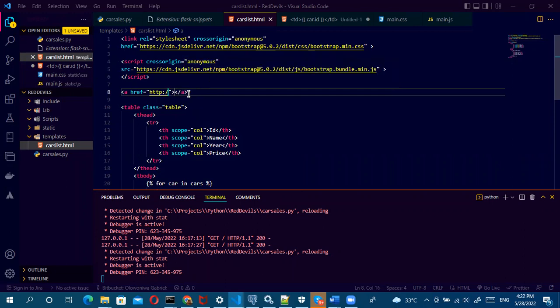Let me just type my thing myself. A class. So this way I'll be talking to Bootstrap again. Bootstrap has one class called button BTN, then BTN primary. There's another one called BTN default. There's BTN success. There's BTN danger. But I'm using BTN primary here. Then let me use the href.